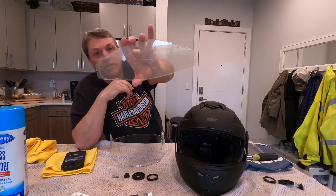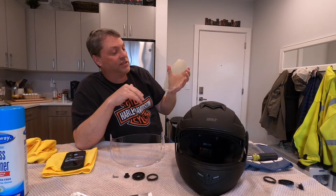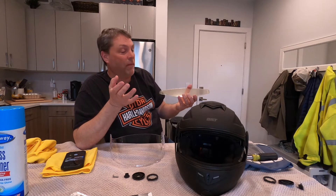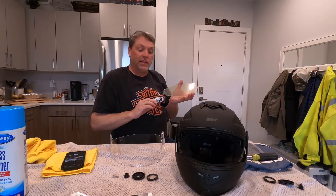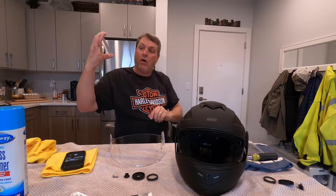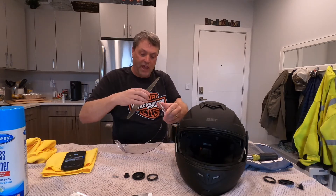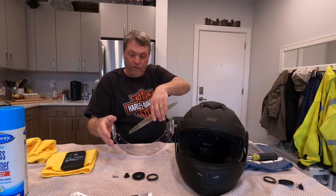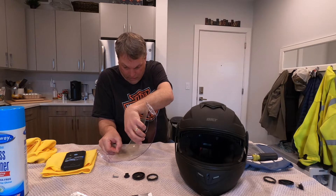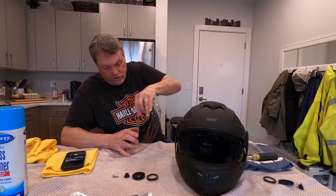So here is the lens. On one side you'll feel there's a bead of silicone that makes the seal between this lens and the visor lens, and it leaves an air gap between them — and that is what prevents your helmet from fogging up. What they say to do: with the silicone piece facing the lens, the logo is at the bottom so you'll be able to read it in the right direction after it's installed. Don't put your fingers on it. There's a pin in the helmet — and that just dropped on there.